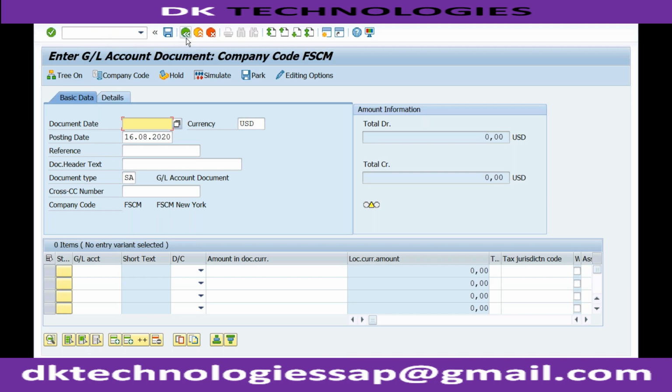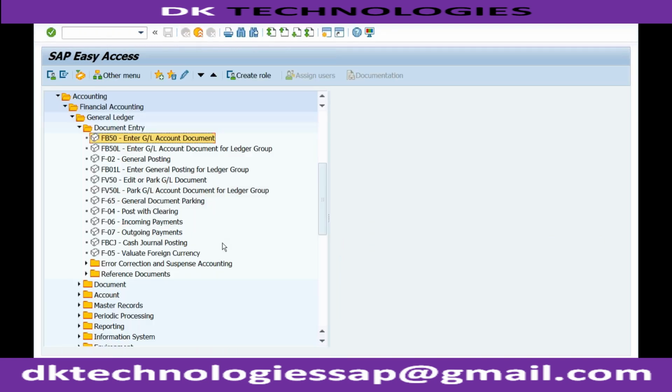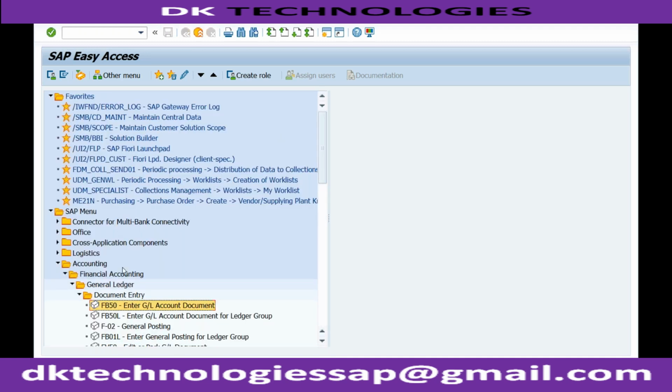Right, so these are the different ways in which you can do the transactions in SAP using the old GUI. In the old GUI, you can add things into your favorites, or you can remember the transaction codes. Sometimes, whenever you log in, you may not be able to see these transaction codes at all.